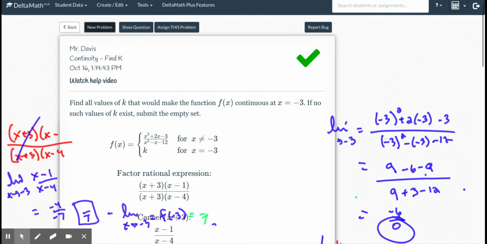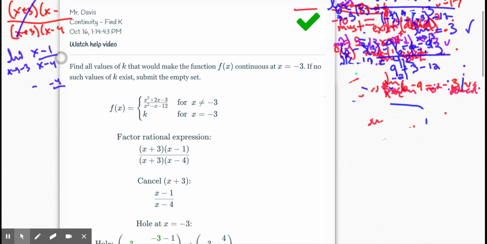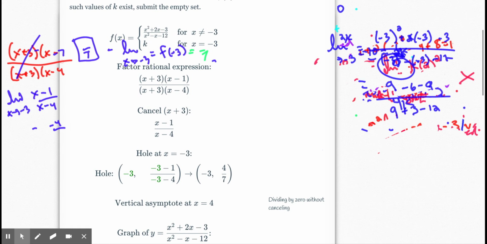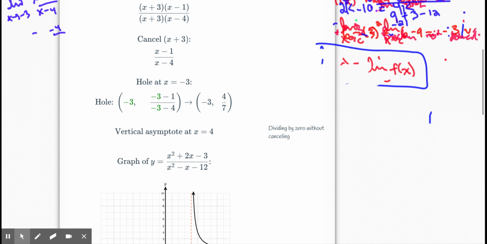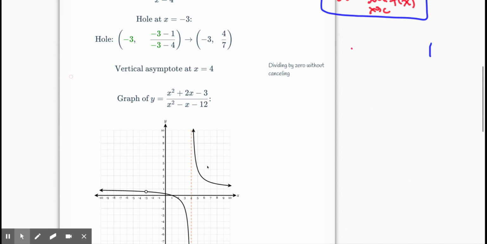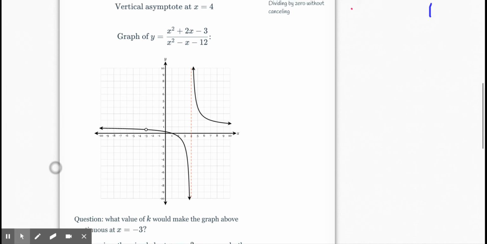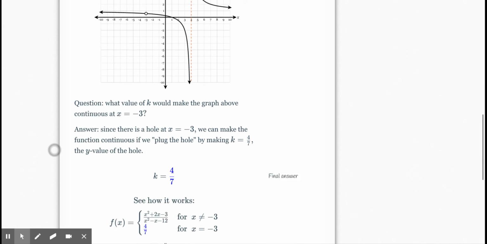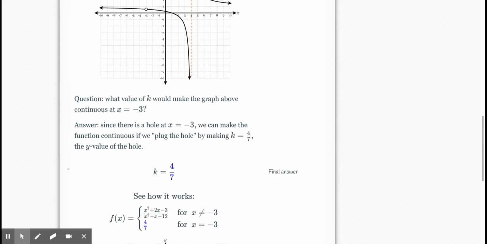All right, so that was kind of a crazy problem. Didn't see it go on there at the outset, but you can see that is how they solved it as well. They always give you the solutions here, factored out, canceled, plugged it in. So this one actually, if you were to look at the graph, has a vertical asymptote there. I would like you not to look at the graphs because this would be a non-calculator question, but you can see here they looked at the graph as well to make it work. And 4/7 is the correct answer.